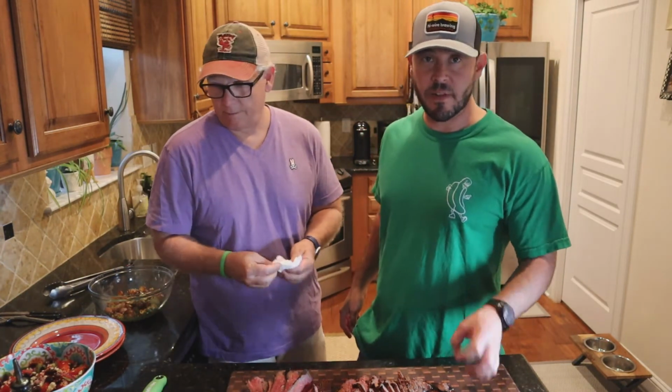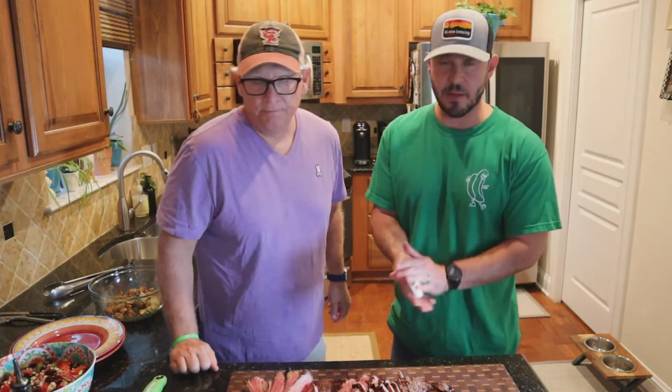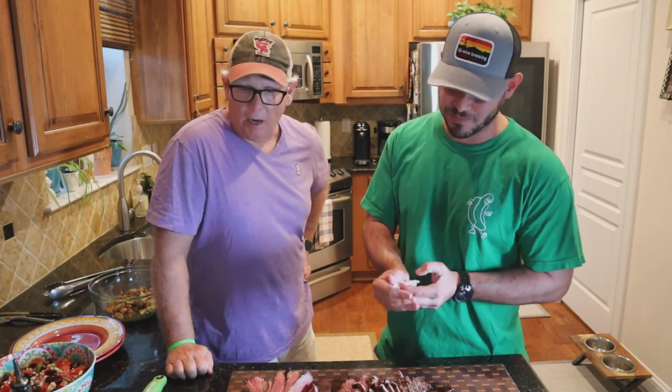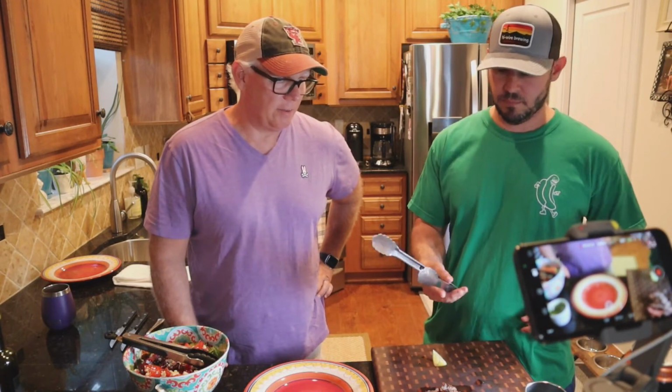And you cook it the same way, very high heat. You sear it. You sear the juices in. There you go. How is it? That's so good. All right, let's plate it. We've got our tri-tip ready to go.